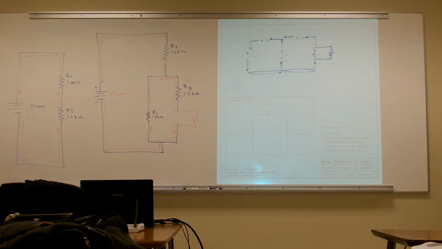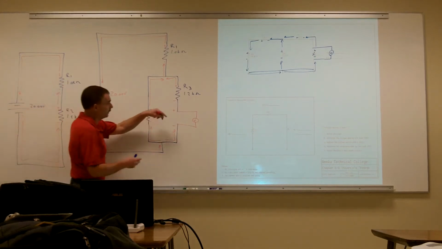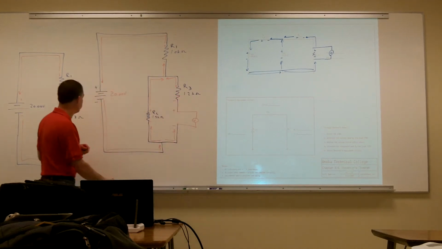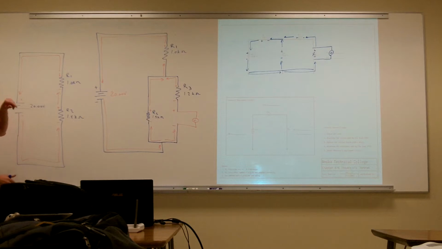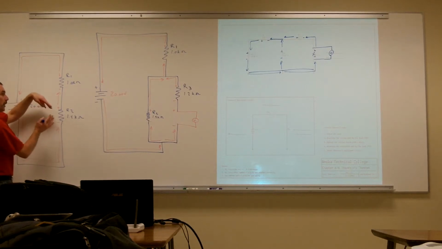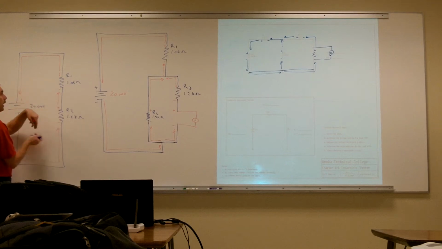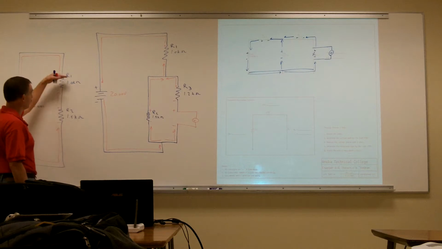Alright, so now the question is what's that voltage that's being measured across the load with it being removed? So the first step we want to do is figure out what our voltage drops across R1 and R2 are. Now we're going to do it without using currents, like I said when we were doing our troubleshooting. Typically we're never going to be looking at our currents. We're just going to be using our voltage divider formula.